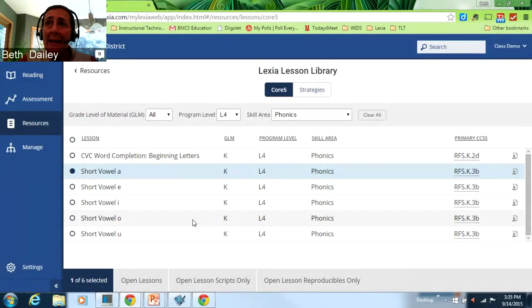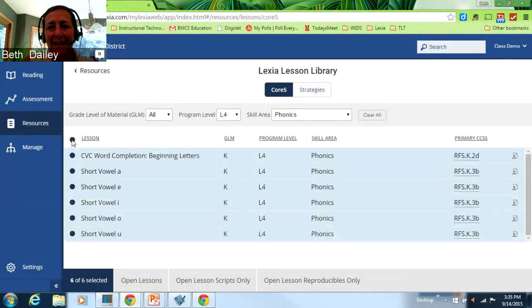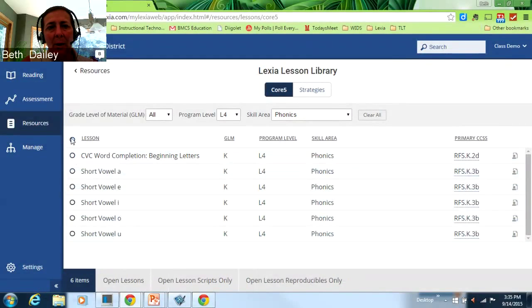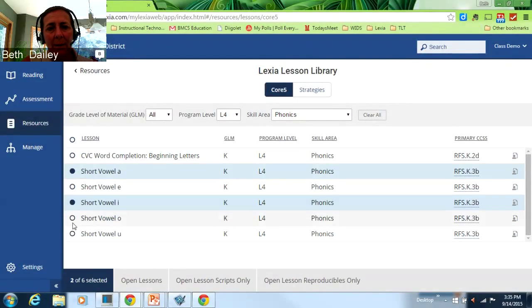One of the things that you're also able to do is to batch your selections. So let's say I wanted all of the lessons on phonics in level 4. I just clicked on this radial button at the top by the lesson, and now all these buttons are selected, or I could just select the ones that I wanted.